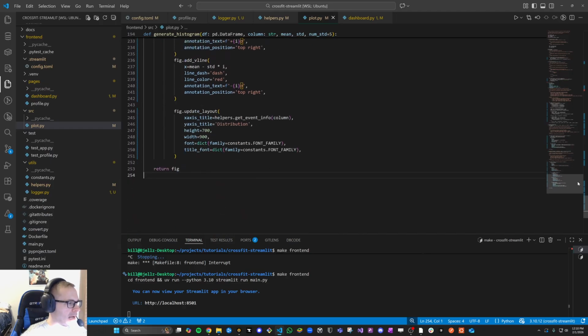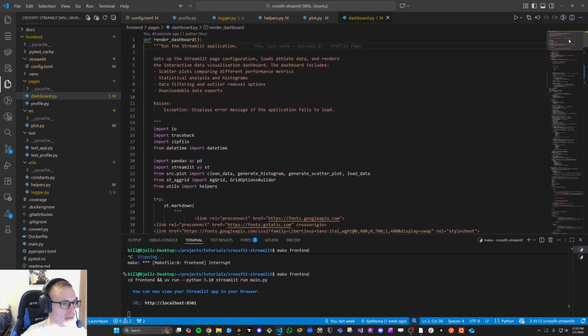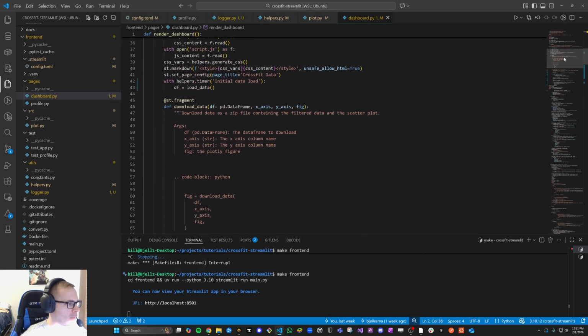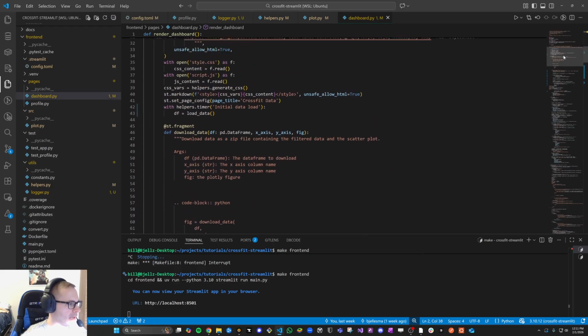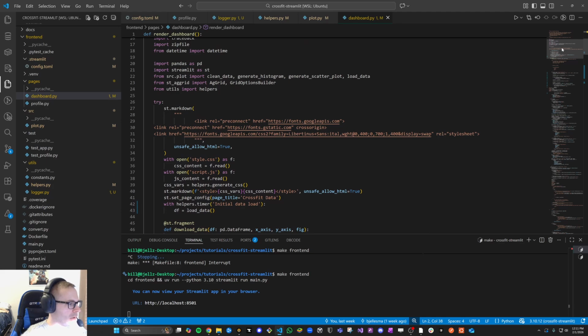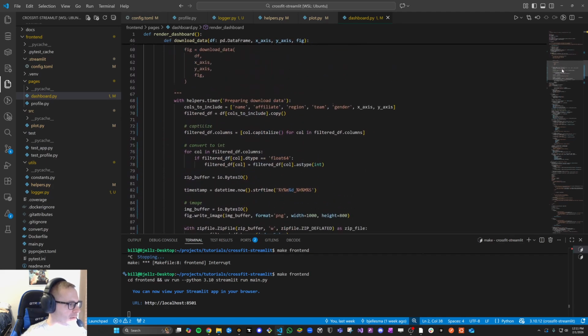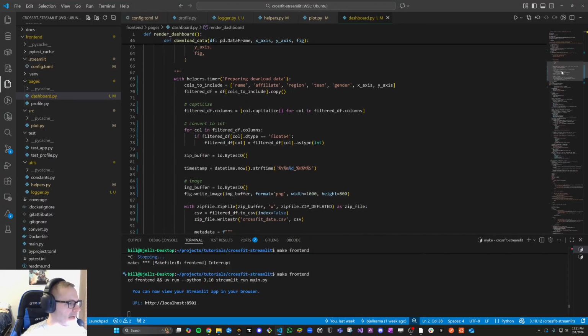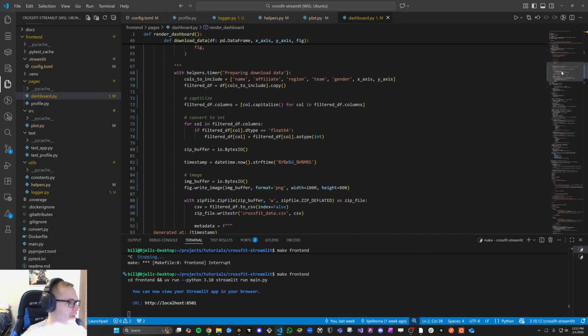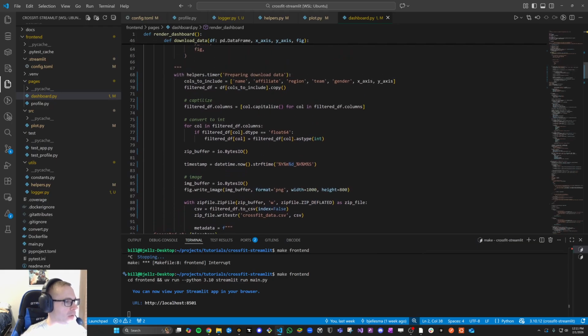The scatter plot, and then all the histogram stuff. And then also on dashboard.py, we want the initial data load, which should only happen once, I believe, because of the caching, and then how long it takes to actually prepare the download. So this will help identify potential bottlenecks.